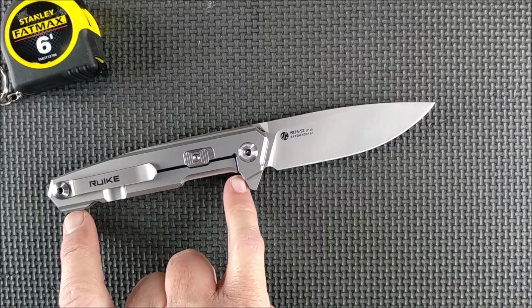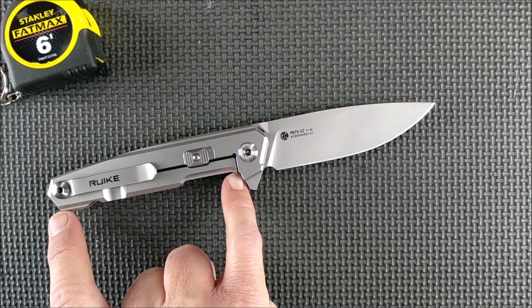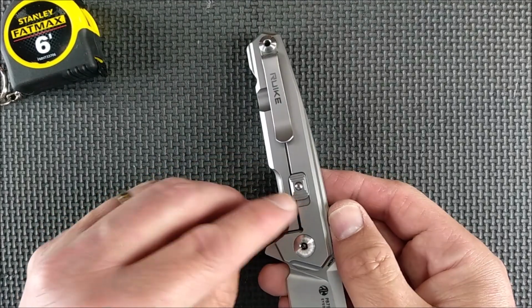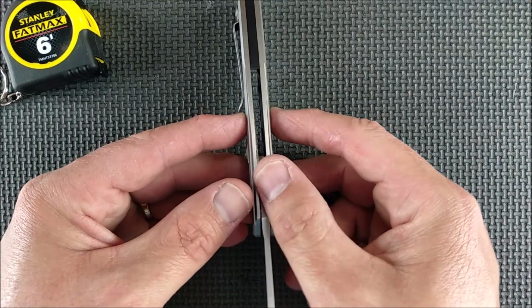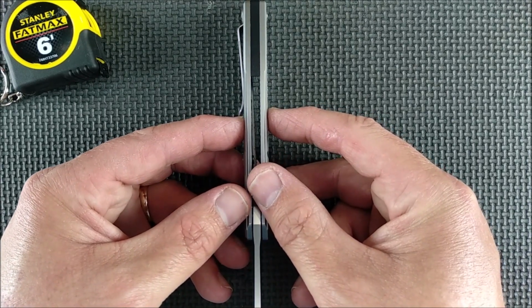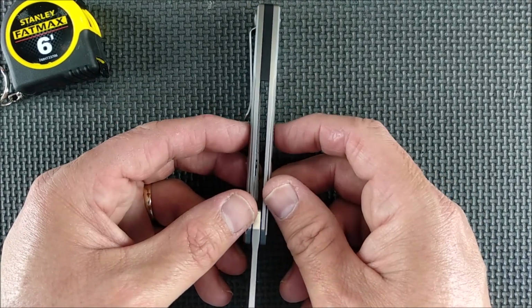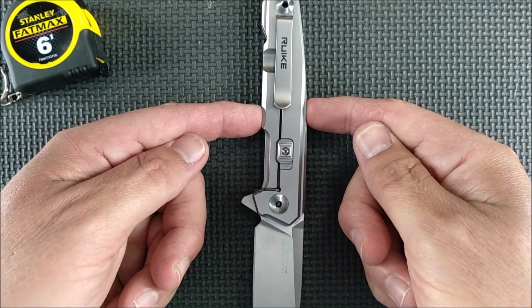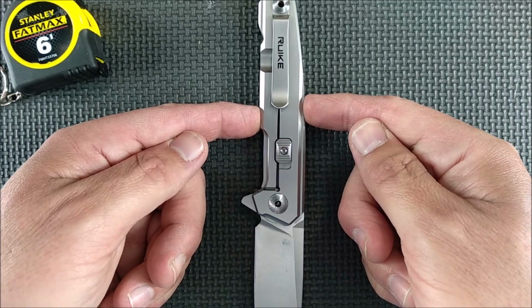The grip area, that's more of a rough rounded number, 10 centimeters, about 4 inches. The handle thickness, not counting the pocket clip, not counting this Beta Plus thing either, it is 1.16 centimeters, 0.456 of an inch, so I like how thin it is. The handle depth, this dimension, 4.2 centimeters, 0.943 of an inch.